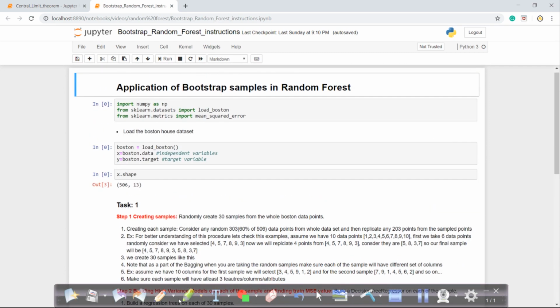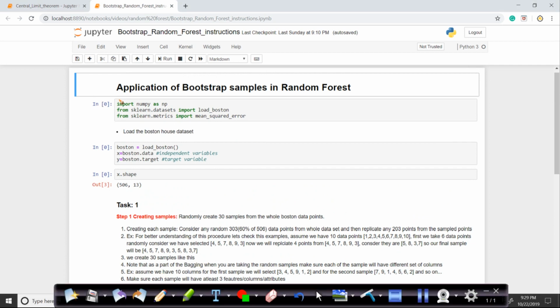But before that, as a foremost step, we are going to import some libraries here. In this assignment, we are going to use the Boston House dataset that we are directly importing from scikit-learn datasets. Now you can load your dataset, and we are storing the data and the target into variables x and y. After that, you can check the shape of your dataset using x.shape: we have 506 rows, or 506 data points, and 13 features or 13 columns in the dataset.